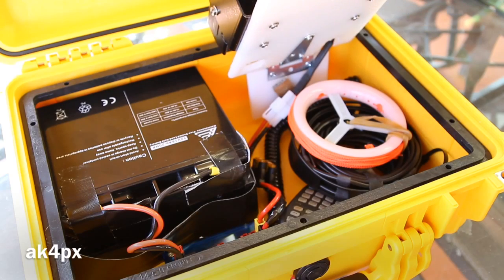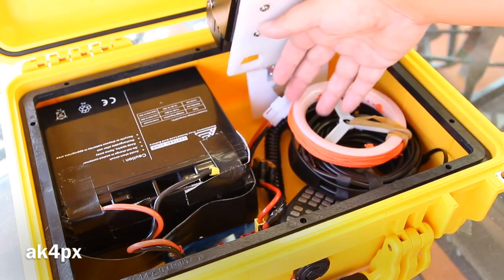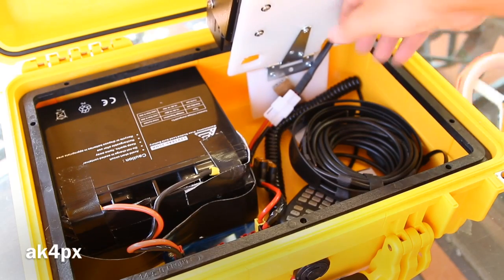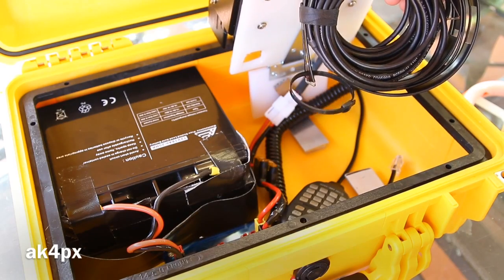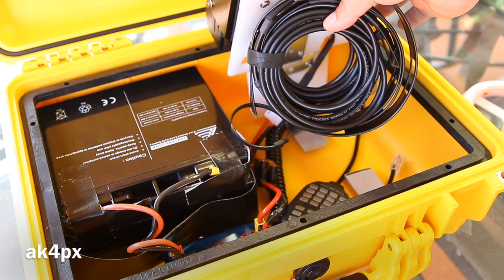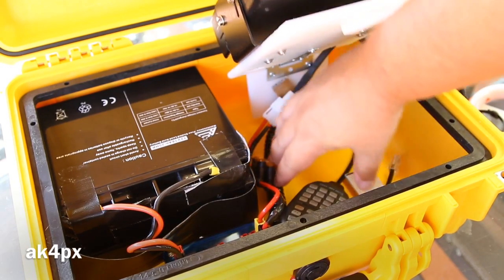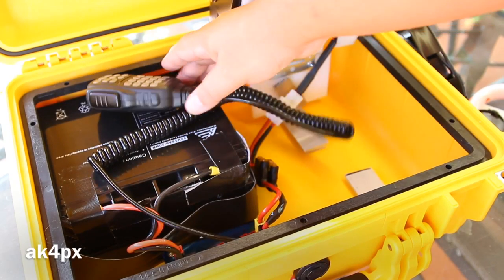It's going to rotate upward, and inside we have a tether cord with a weight on the bottom. This cord will basically pull the antenna up into the air. This is an N9TAX slim jim antenna — it's VHF/UHF — and we'll mount that up here in a second. Then we have our microphone.